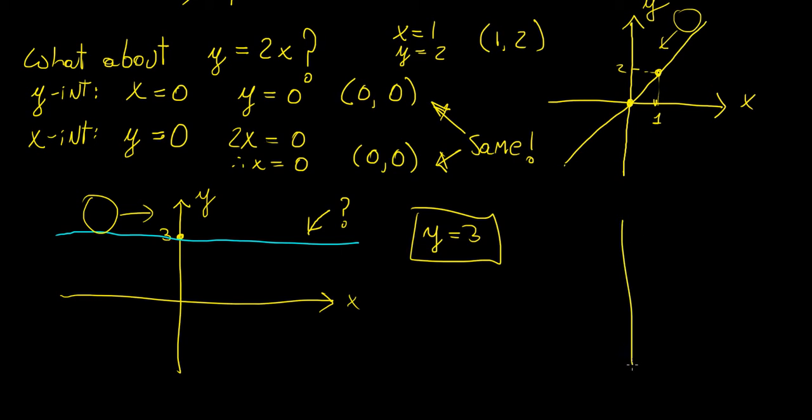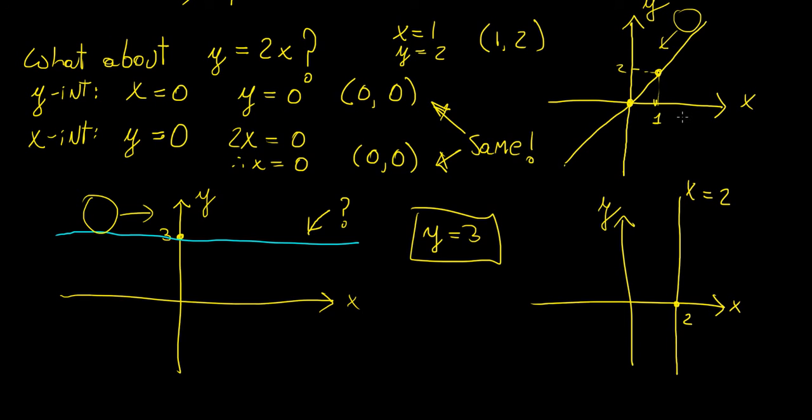In a similar manner, if I drew something that looks like this, a completely vertical line at the point, say, point 2, then what do you think would be the equation of the line? I mean, all the points that lie on this line are always going to lie on x equals 2. So basically, the equation of that line will be x equals 2. Because it doesn't matter what value of y we choose, the point is always going to lie on x equals 2. So I guess that's the main point that we need to always make with this kind of equation.